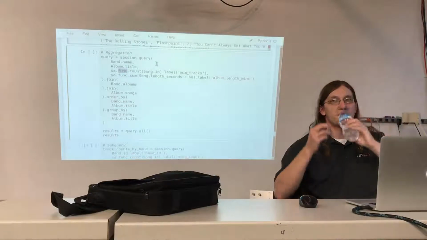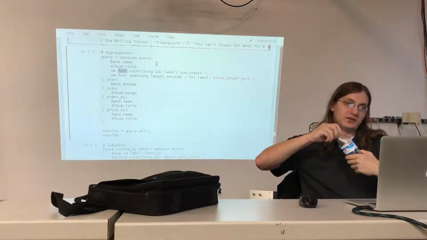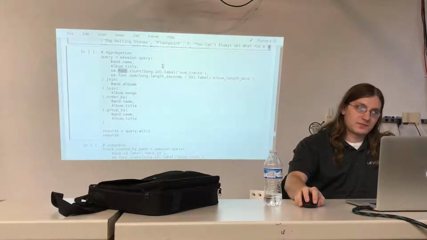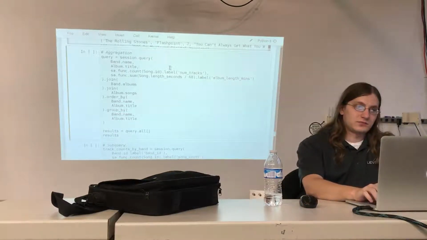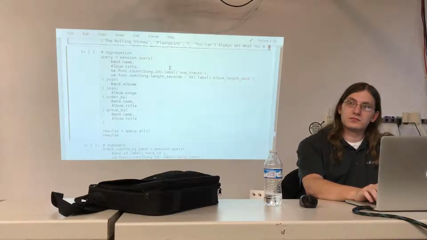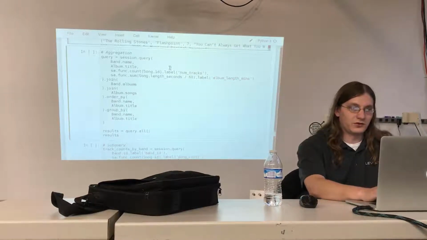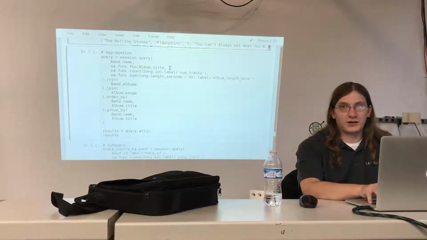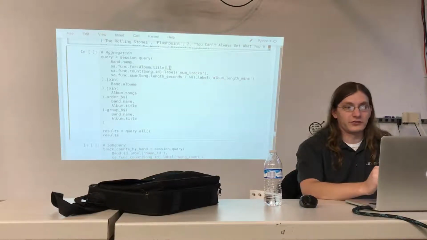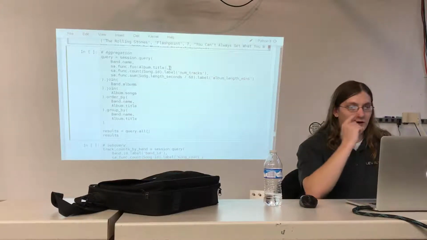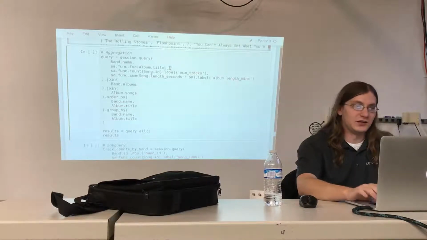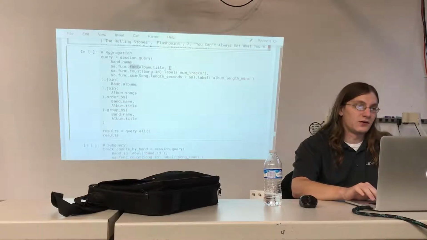So if you have custom defined functions in your database, you can use those through this. The label you have on there would be how you denote it, where you're talking about the ascending by the label. That's how you establish the same naming for the column rather than using the object property. If we had a function we wanted to call on the title called foo, foo could be a custom function or anything else, and SQLAlchemy will format that the way we need and make the function call.